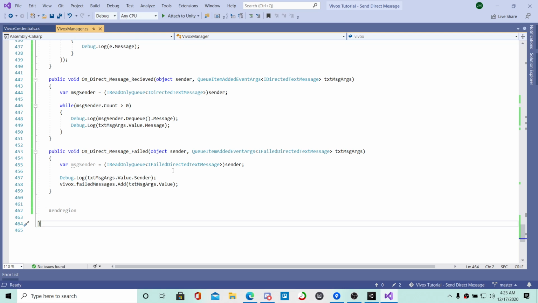Because as of right now, Vivox doesn't have an implementation like that. You gotta set something up yourself. So that's another idea of what you can do with this message on the direct message failed part right here.